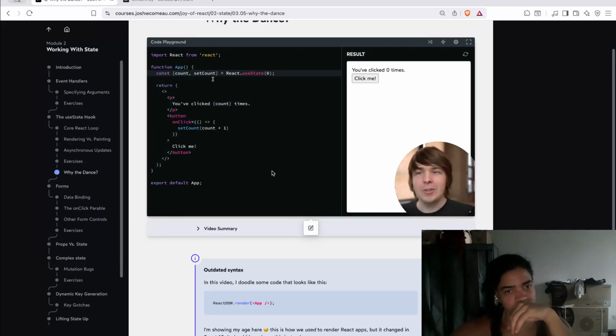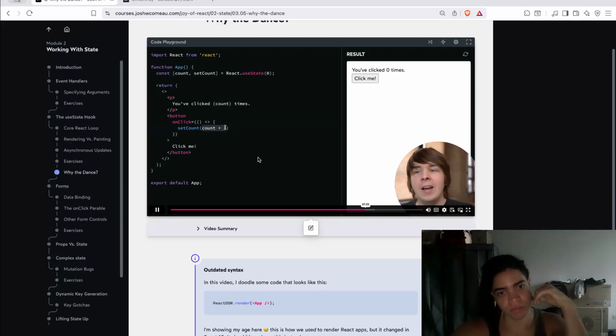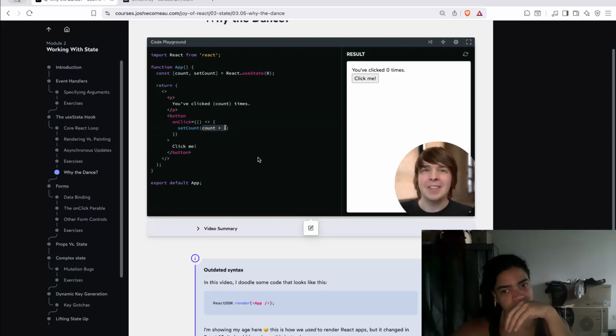In terms of why we also have a setCount function and we can't simply increment this value, well, JavaScript doesn't give us a way to observe value. So we need to tell React that it's time to render. And actually, the setCount function is kind of clever because it's doing 2 things at once. The primary thing that it's doing, the thing we think of, is we're changing the value, right? We're scheduling the new value so that when it re-renders the next time, this count value plucked from within React is going to have the new value that we're setting over here. But we're also signaling to React that it's time to re-render. That's the secondary thing that it's doing.